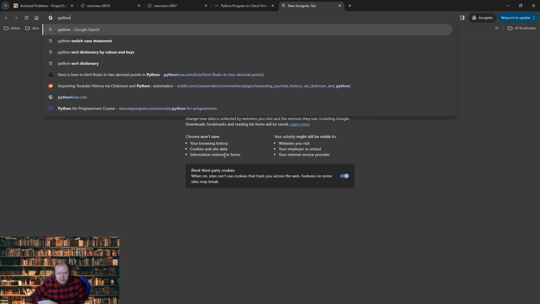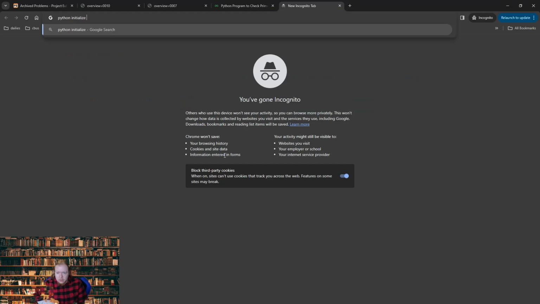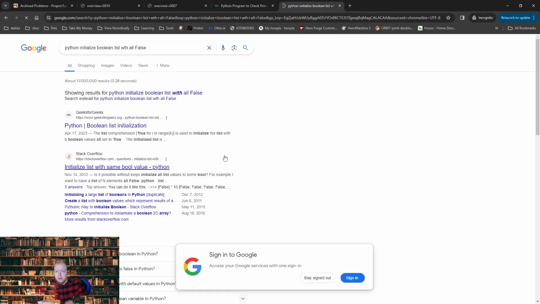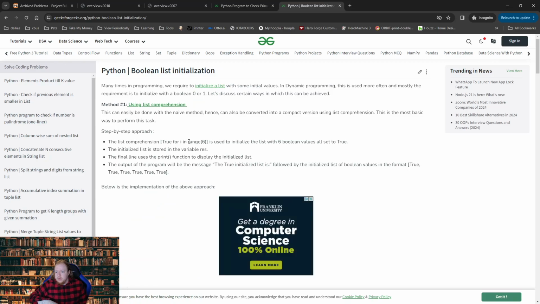So Python initialize Boolean, and arrays are called lists in Python, with all false. The list comprehension.